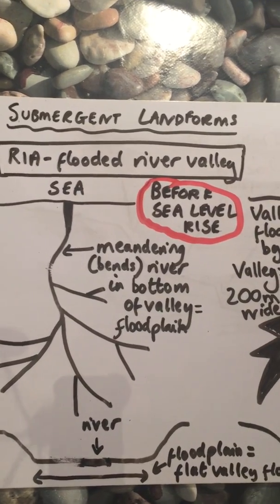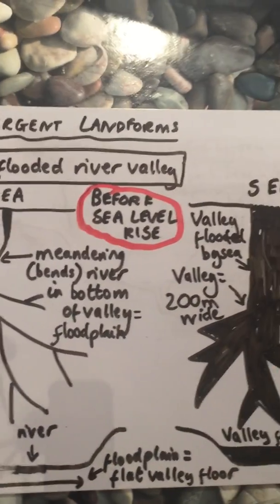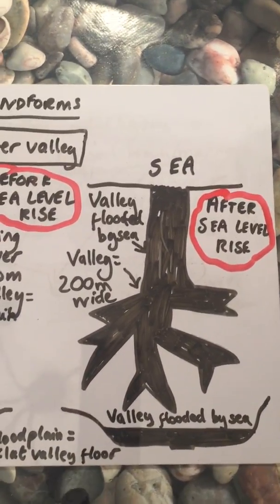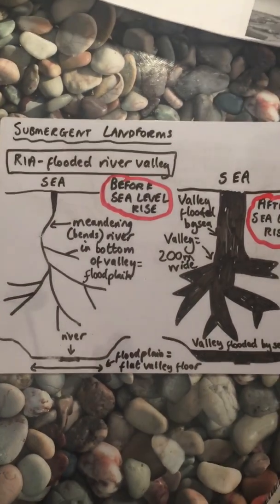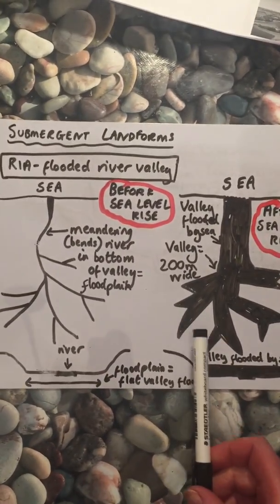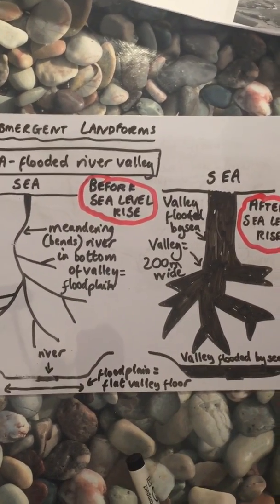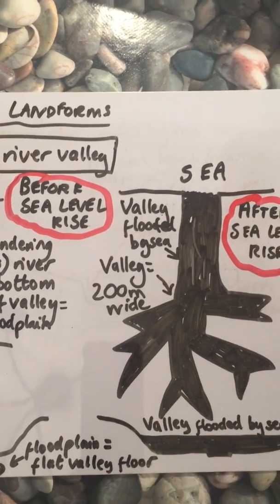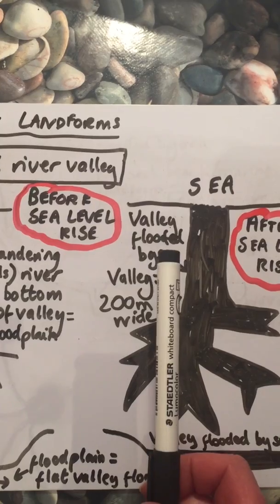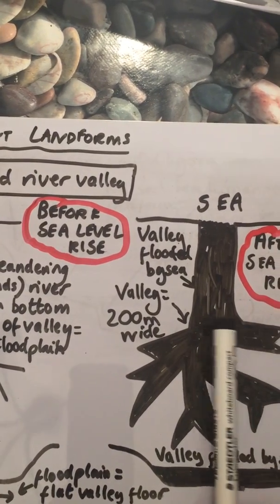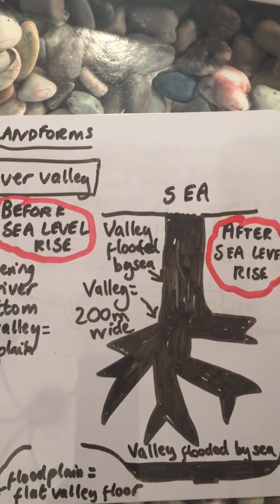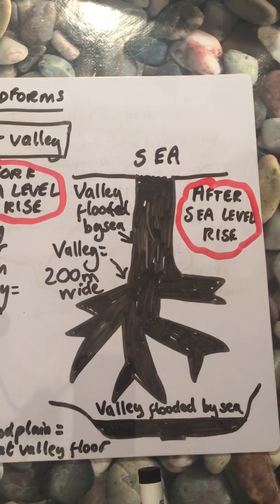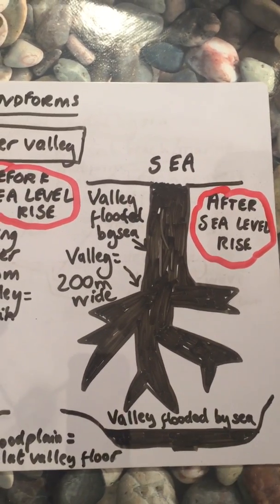So what's happened? It needs to be flooded, because that's what a ria is. Looking at the other diagram, you've got the same shape with the tributaries that were there, but now it's been completely flooded because the sea level has risen. The entrance to the sea is a lot wider, and the valley has been completely flooded by the sea — it's about 200 meters wide, so a reasonably big feature. Here's the cross-section: there's the whole valley, there's the original river at the bottom, but the whole valley's been flooded by the sea — that's due to sea level rise.